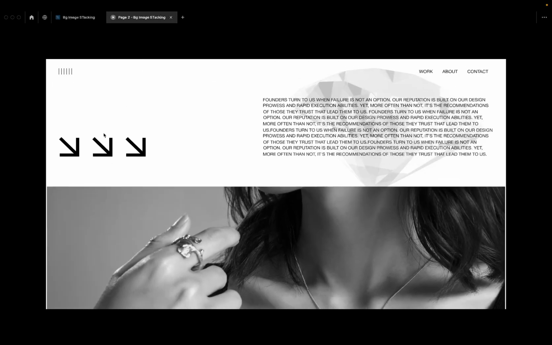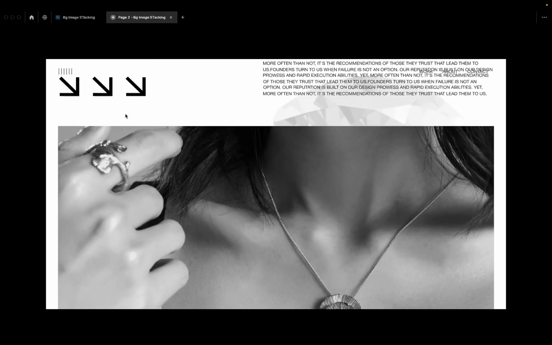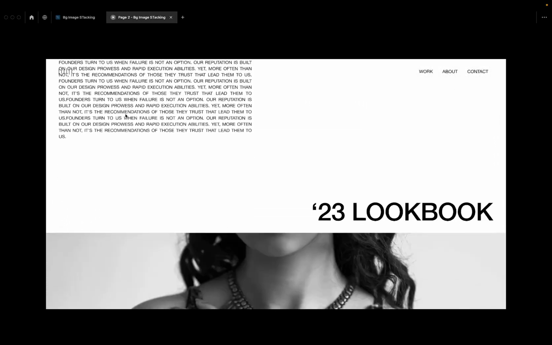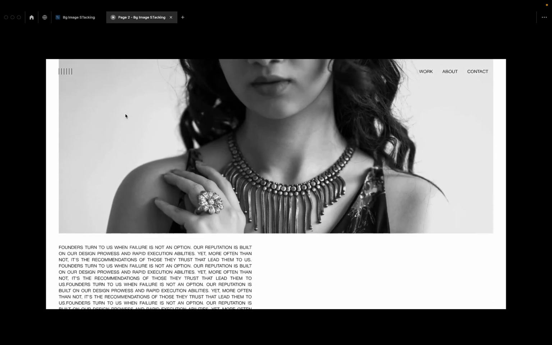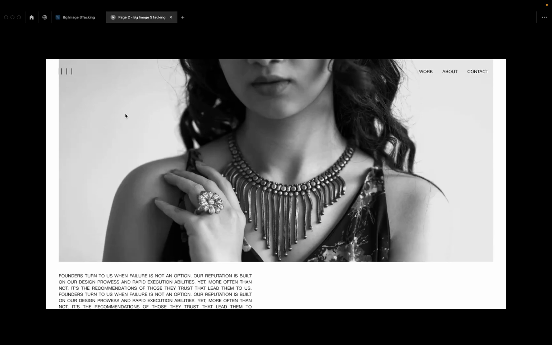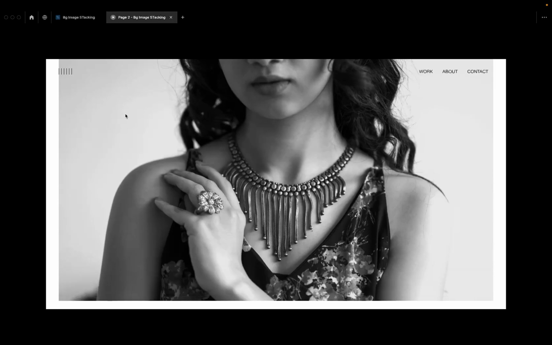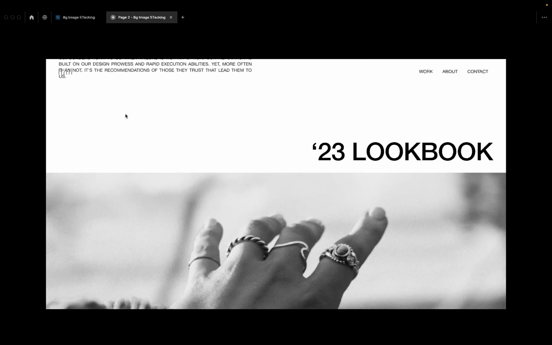There's also a subtle interaction added to the image and also the image frame as well. I'm going to show all of that. I don't know if we can get through all of them today, but we'll see how far we can go. As I keep scrolling, all the images follow the same pattern. They scroll to a certain extent and then they stick, and then only the frame scrolls afterwards. I just feel like it's a very subtle, nice scroll interaction. So you might just carry this knowledge onto other things.